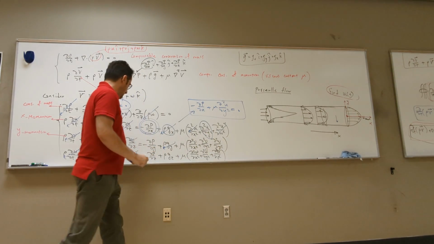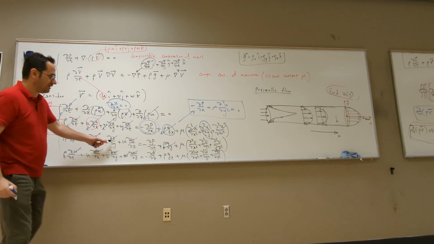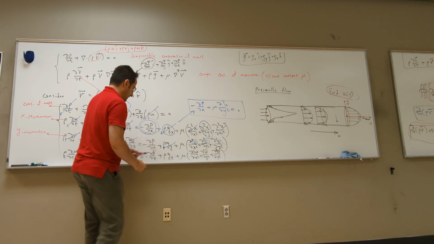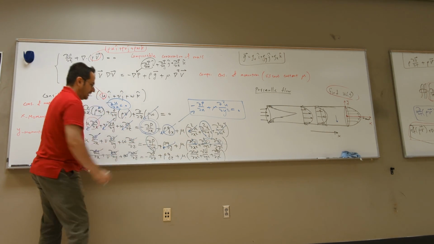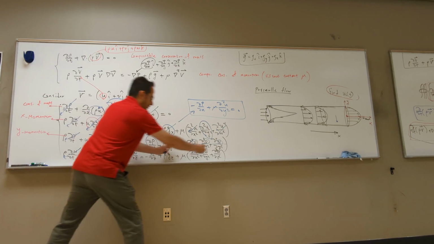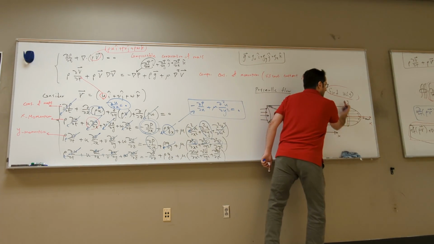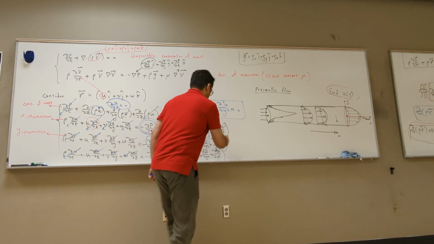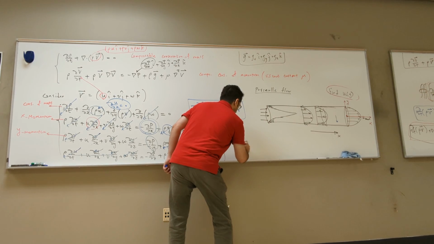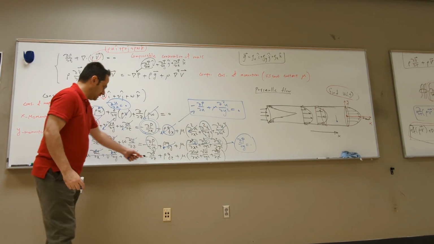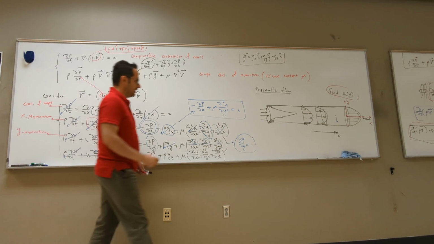What about the second equation? The second equation is talking about v, and everything there is v. We know that v is always 0, and there is no change. That means 0 is equal to 0, so dp/dy is 0. The pressure gradient in the y direction is 0. That's it. So the second equation gives dp/dy equal to 0. And the last equation is just 0 because we don't have that component. So can you solve that?